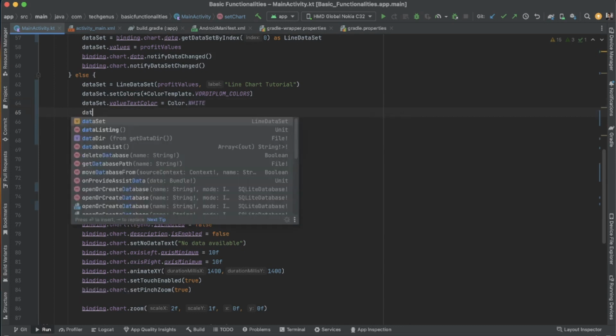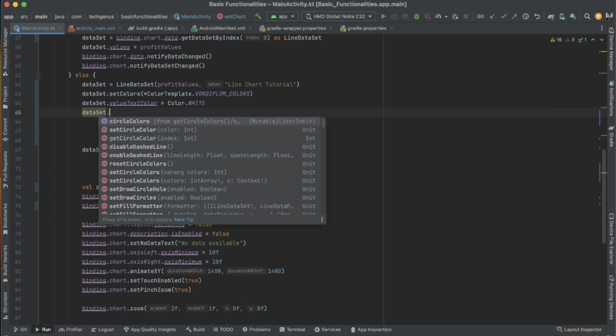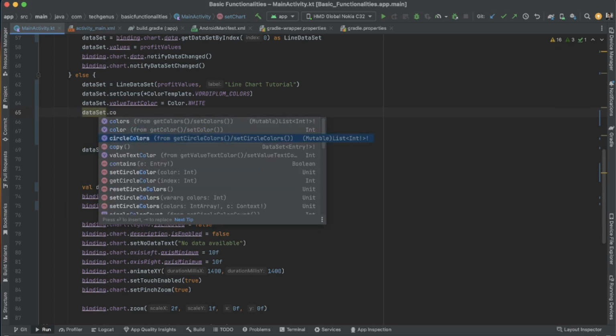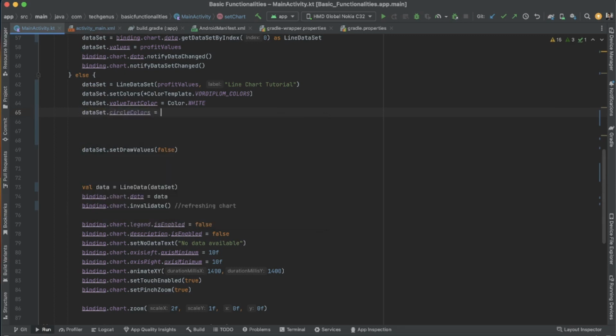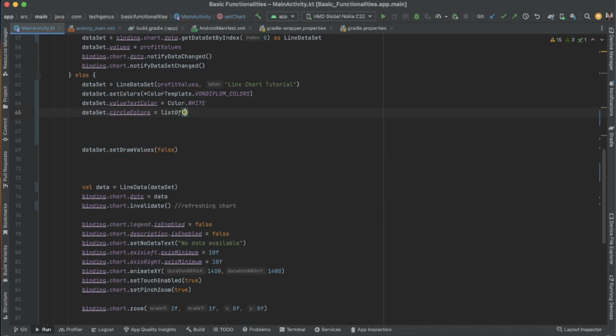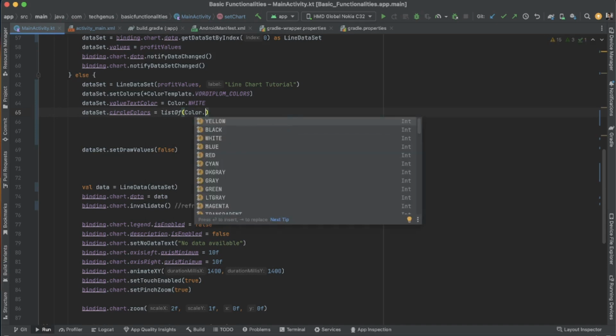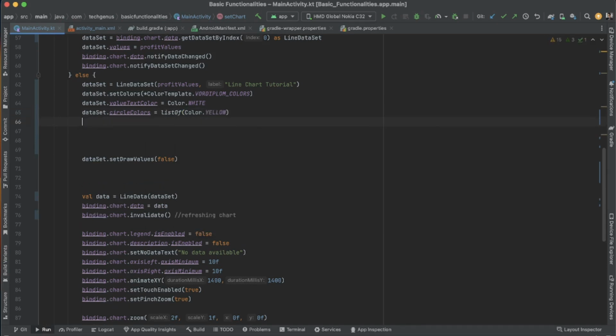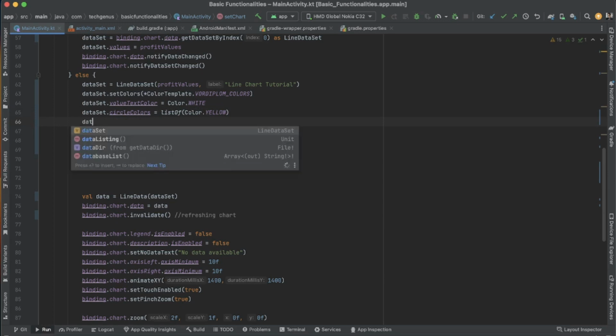Then circle color. We can customize the circle color. Because this is a multiple list, we use a list of colors. And the default is yellow, and then we can customize the line width.